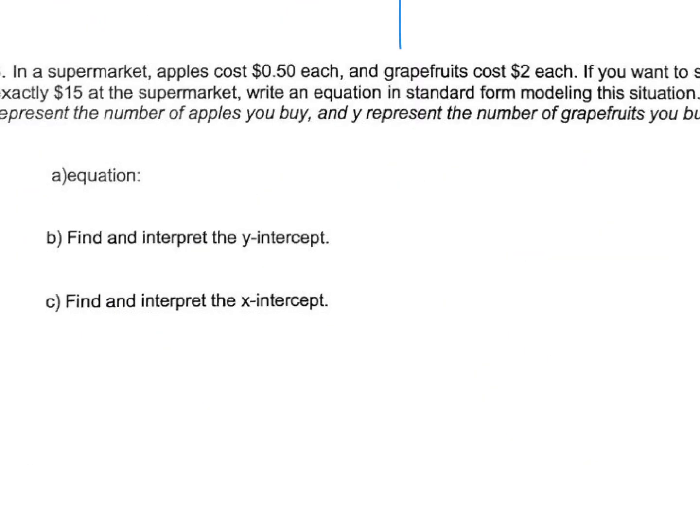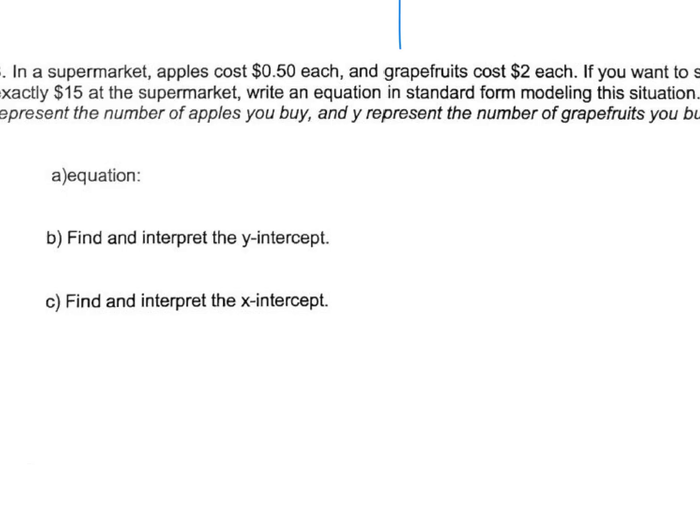So word problems are going to be very much real life word problems for standard form. So if we go to the supermarket and we buy apples, apples are 50 cents. Those are the cheap apples, right? And grapefruits are $2, and we're going to spend $15. So this is very real life. If we go to the store and we buy these things, they're going to add up how much each one costs, right? And we've got our total.